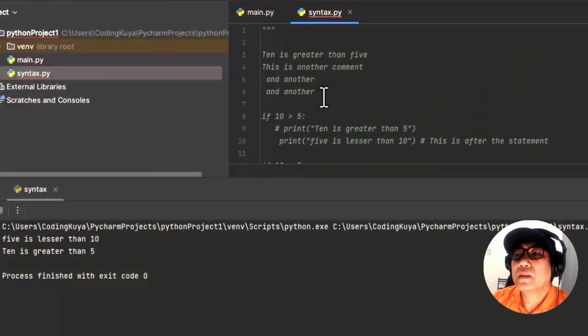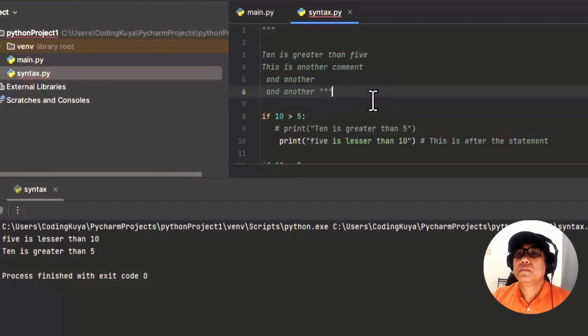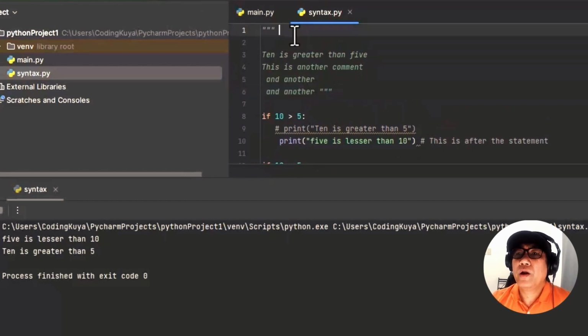It detects that this is a comment. So let's terminate that. Already terminated by adding a triple quote as well, before and after your comment.